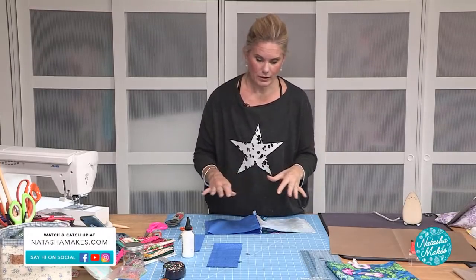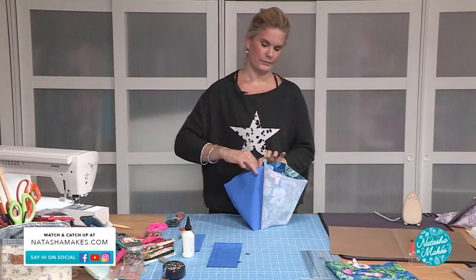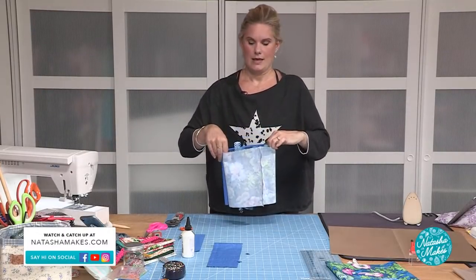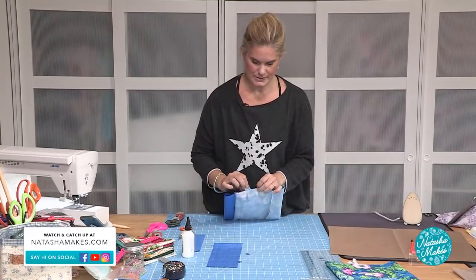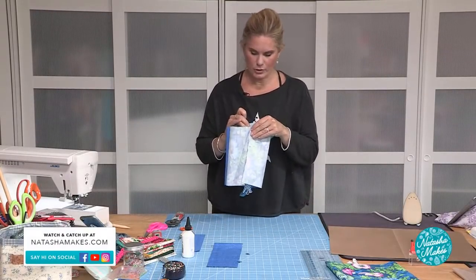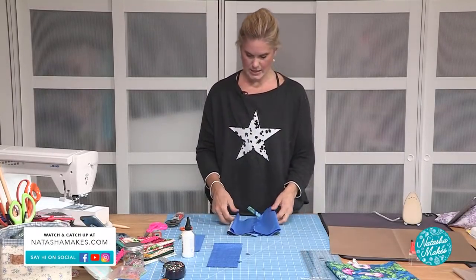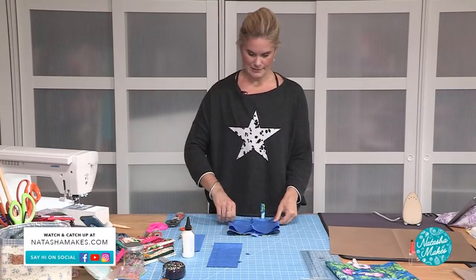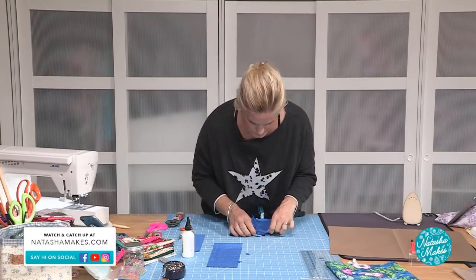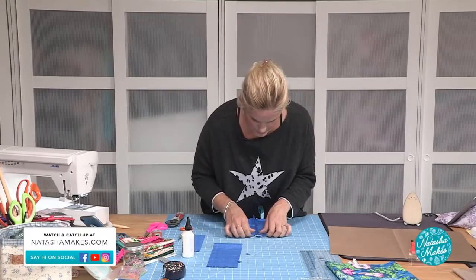No, what we are going to do now is take this and line up our seam along with the zips. So top seam, bottom seam, line it up along the zips like so, and you'll get everything laid up like that. So you just layer everything up.